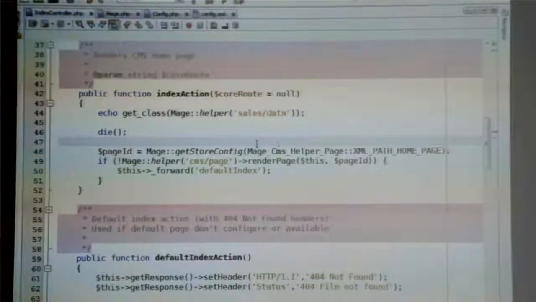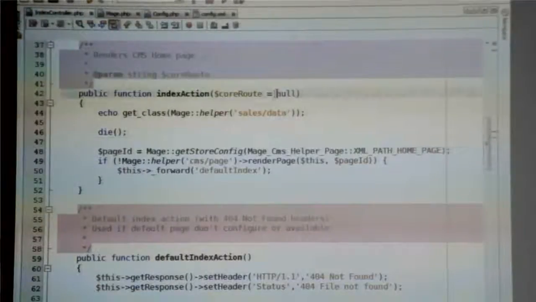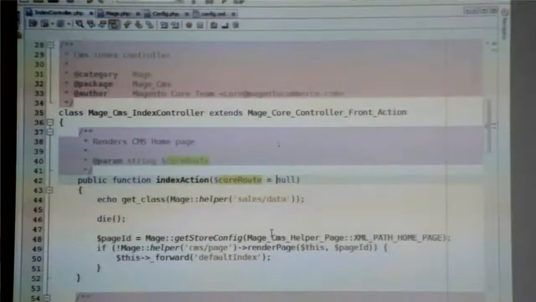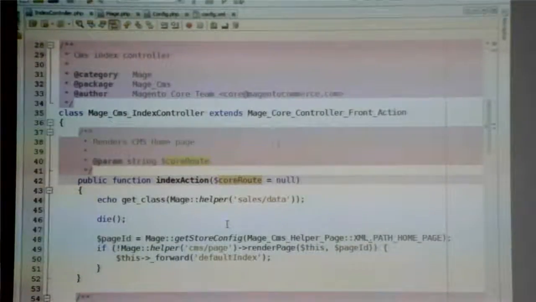And then on the front end, let's see. Yep, Mage Sales Helper Data. And again, Mage Sales Helper is a class prefix under global helpers sales. And that leaves the template block instance. So we're going to use the core template block.